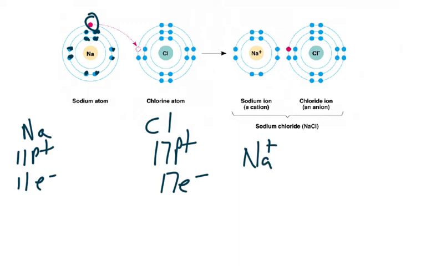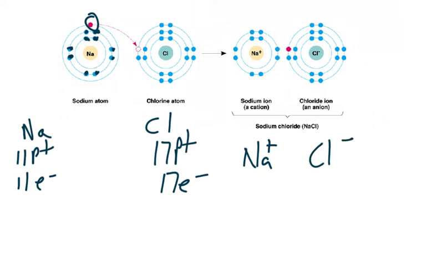Now, the electron gets transferred to chlorine. You see, chlorine has 7. Chlorine can either gain 1 to get the 8, or lose all 7. And for chlorine, it's way easier to just gain 1 than to lose all 7. So the electron that is lost from the sodium is given to the chlorine. Chlorine will accept it, as you can see on the right side of the picture, and chlorine will therefore become negative.